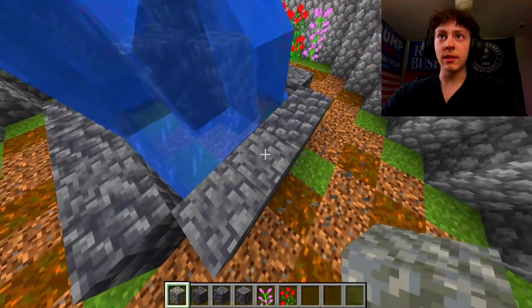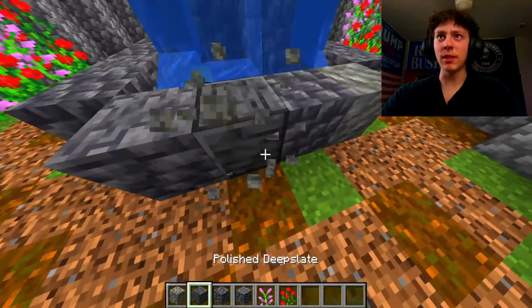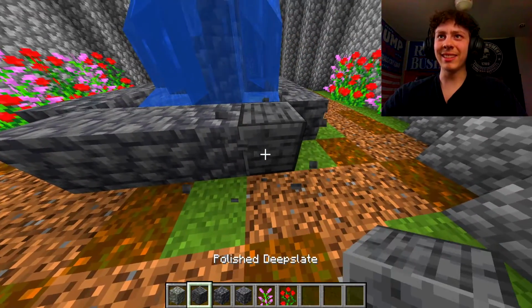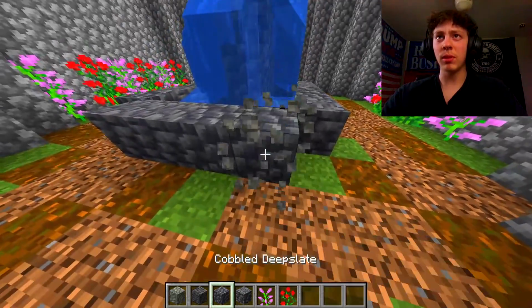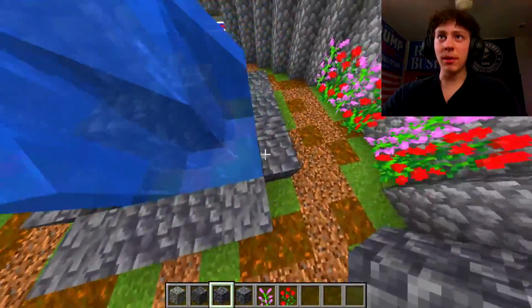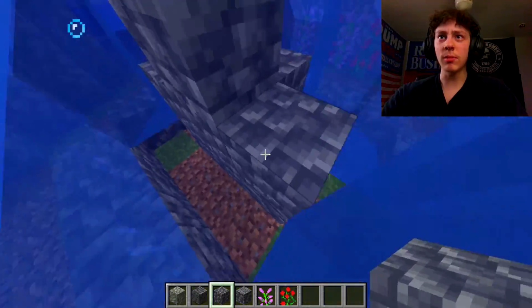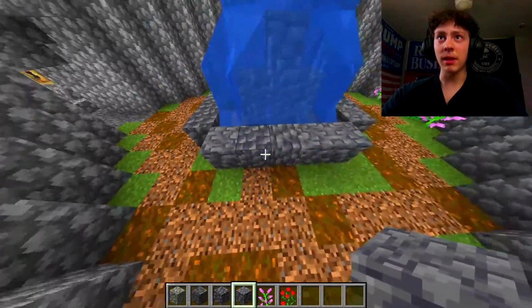Here, I think this looks a lot better with these new deep slate blocks. Should I use the tough? No. Let's not use the tough. It's too light compared to all the other ones, so let's not use that. Yeah, so I can't put them in a random order. So this looks so much better now. Can't really put anything right here. You didn't make it wide enough.